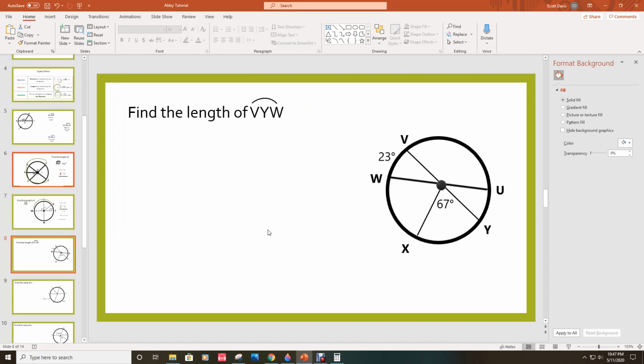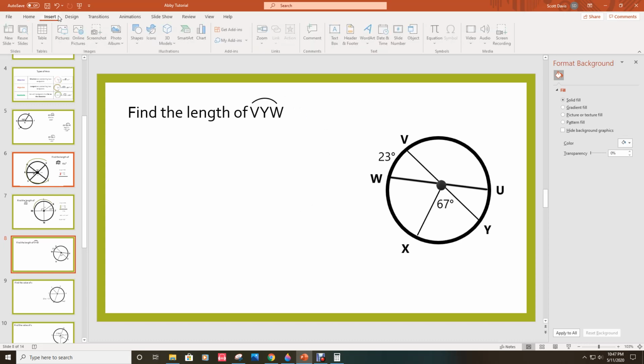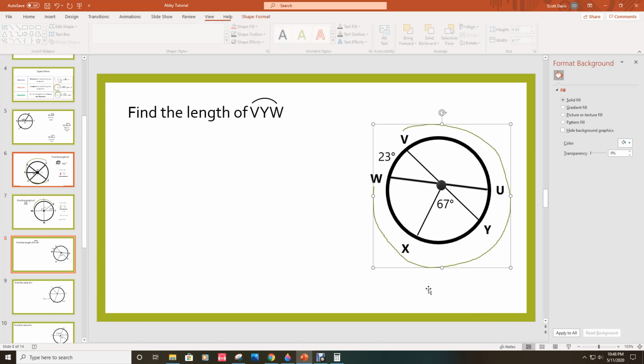Now we're here. Find the length of the arc length of VYW. Alright, let's get out my pencil so I don't mess this up like usual. VYW. Okay, here I can see directly which way I need to go. Because if I tried to do VYW, I would cross through my circle. And I learned not to do that. So, V all the way around to Y, all the way around to W, and we stop.